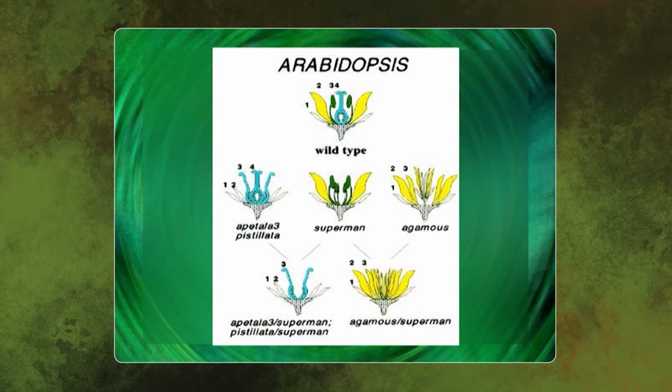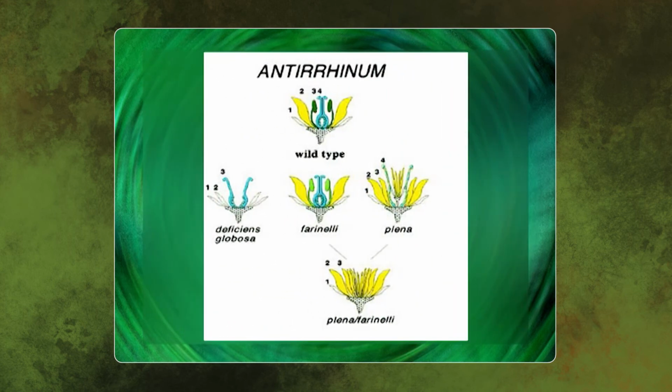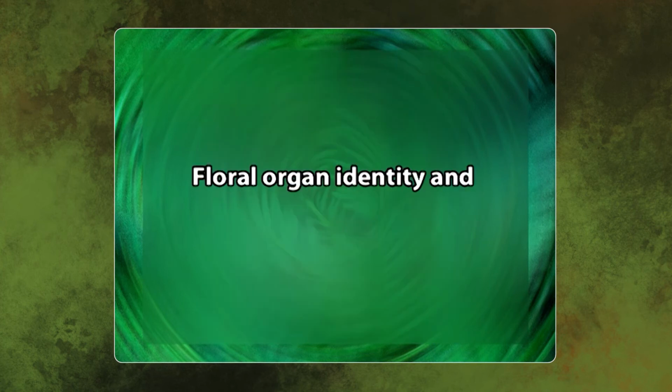As the Mendelian and molecular genetics of Arabidopsis flower development has been extensively analyzed, it has been observed through the development of a series of mutants in Arabidopsis that the LEAFY gene is necessary for the conversion of the inflorescence meristem to a floral meristem. Similar results have been observed for the FLORICAULA gene in Antirrhinum, and it has been observed that the two genes also function in the commitment of floral meristem development. Floral organ identity and ABC model.